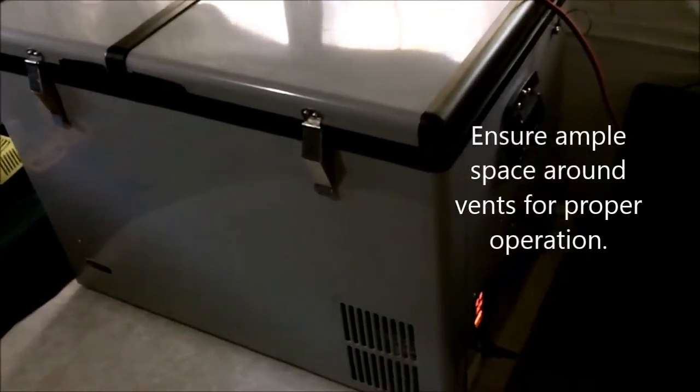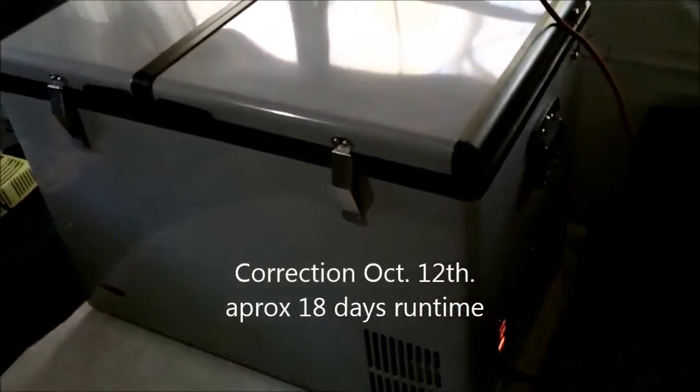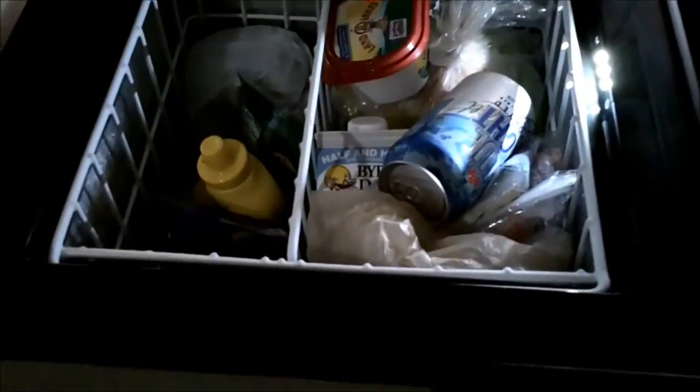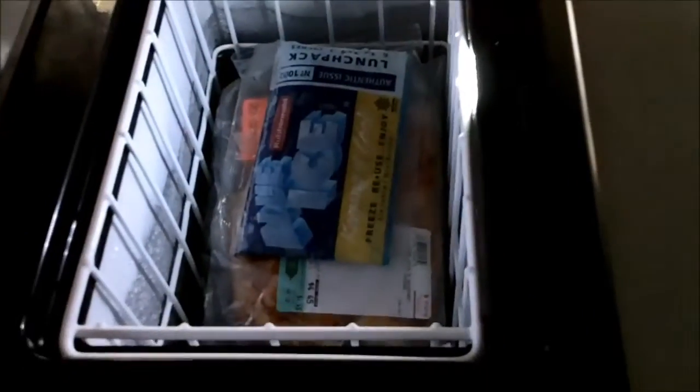Okay, I've had this unit up here and running at camp off-grid since September 24th. It's now October 11th. I loaded it up, the idea of course saving some time not having to make grocery runs. It will absolutely keep refrigerated items refrigerated. Got all kinds of groceries left over. It will keep frozen items frozen. Maybe you need to refreeze something or make ice. That's fine too.